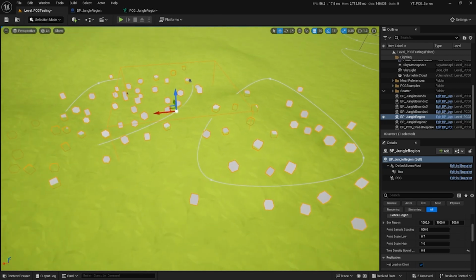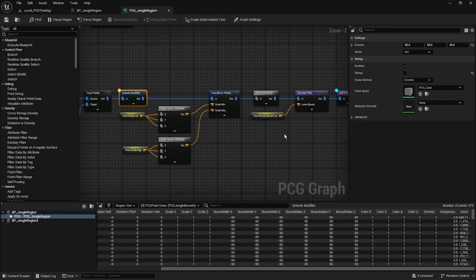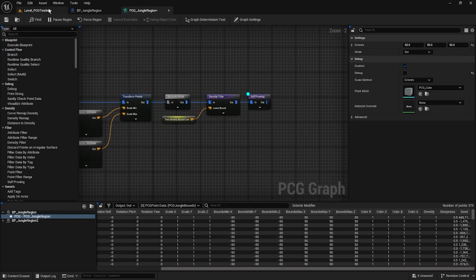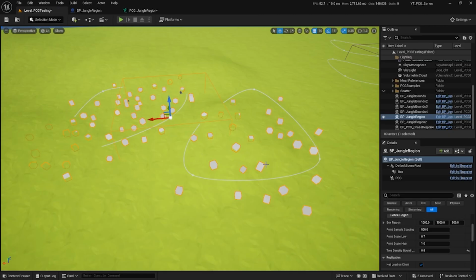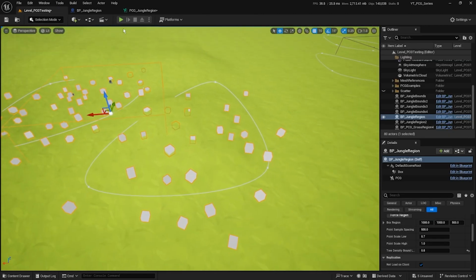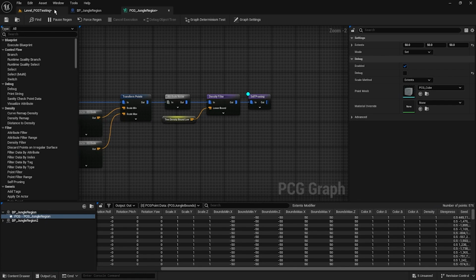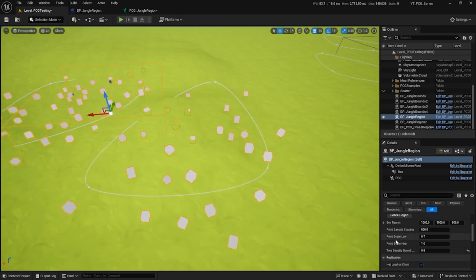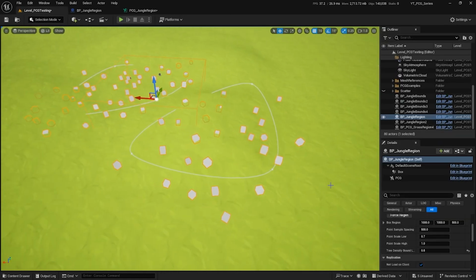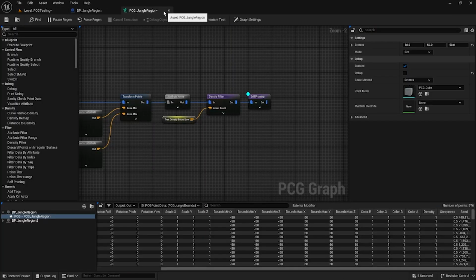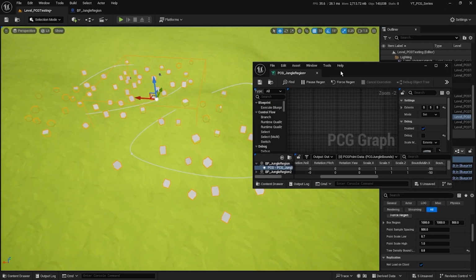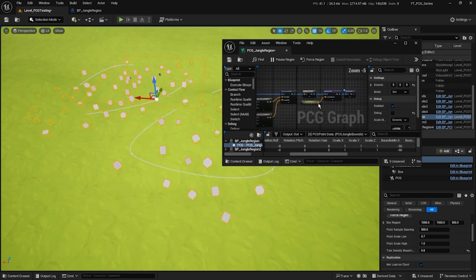There we go. So we've spread these points out. They've been thrown around. They're not being projected onto the landscape just yet, so we will fix that in a moment. But now I've got this tree density bound low, and that is obviously going to be much, much more useful because I've got all these scatterings of points existing around it. Let's have a look at what happens if we just mess around with which bit is being debugged.